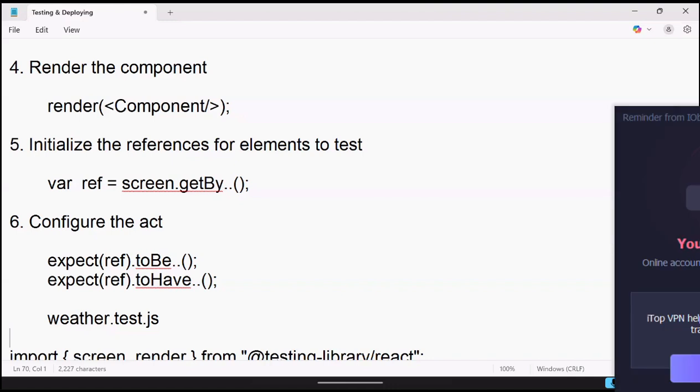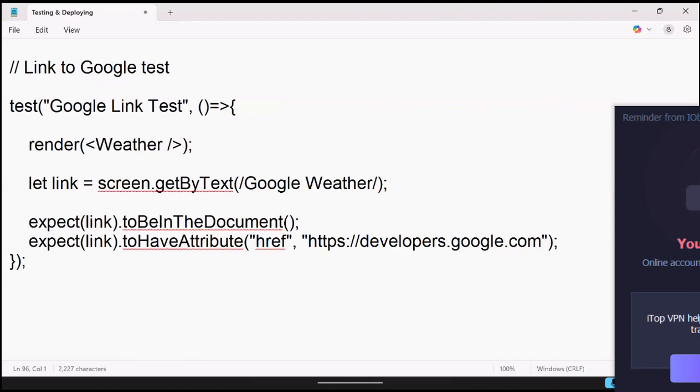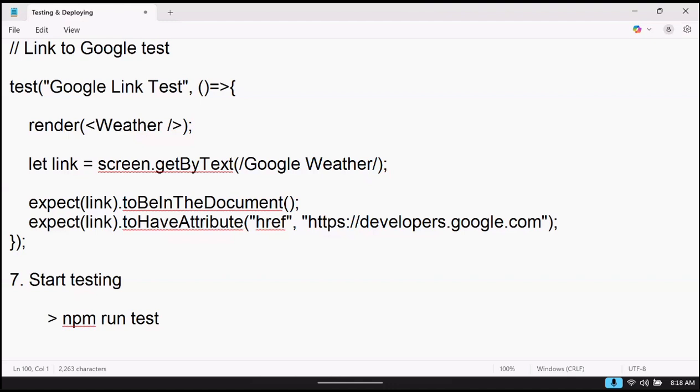Already in the application, there is a test script configured. So you have to just run test. After defining all this, now you have to test. Start testing using npm run test. Npm run test is the command. By using this, we do it.